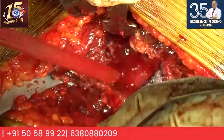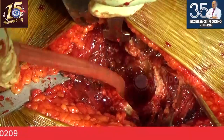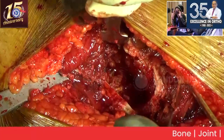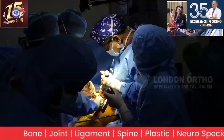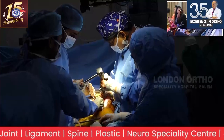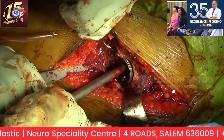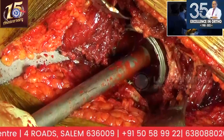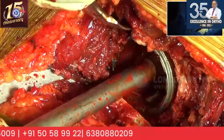What cup is this? No. Cup is 46. No, what company makes it? TTK. TTK, okay. What's the brand name? Transition cup. Transition cup, okay. Okay, hit it. Okay. A little bit of traction. Like this.